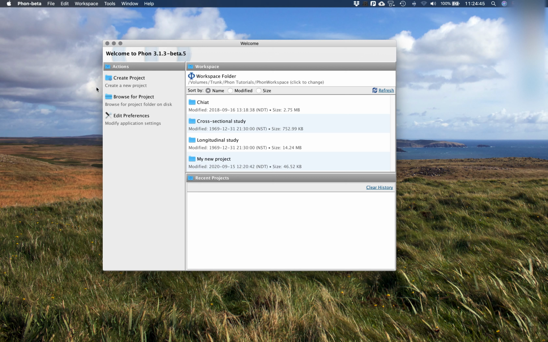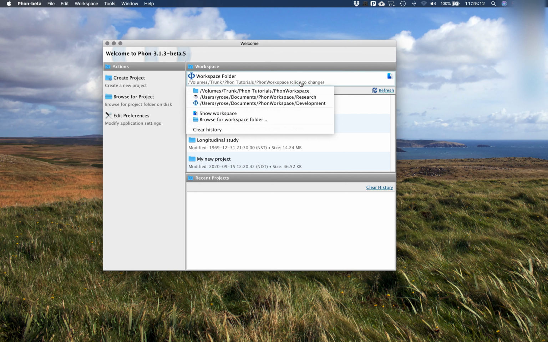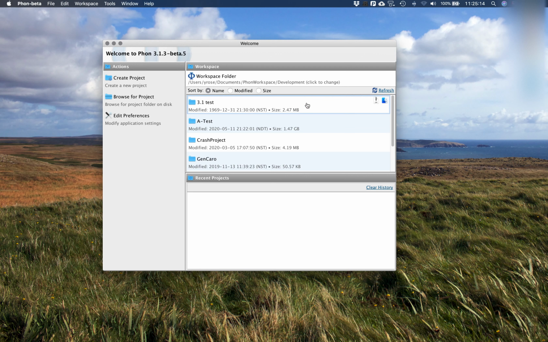So we already have the welcome window open here, and the welcome window has a few buttons for triggering actions, and we're covering those actions in other tutorials. And we also have the active workspace folder, which can be selected by the user depending on the needs. So here we have an active folder for the context of those tutorials, but in my Fawn setting, I could also move to a folder that I use to help with Fawn development, which is a completely different topic. So having different workspace folders will help you keep your work organized.